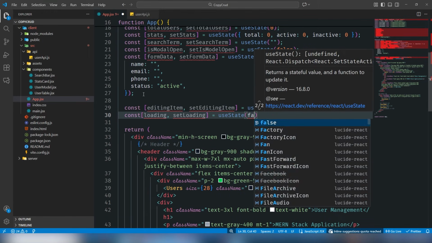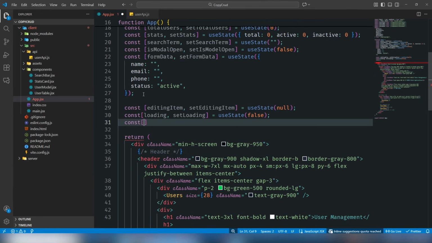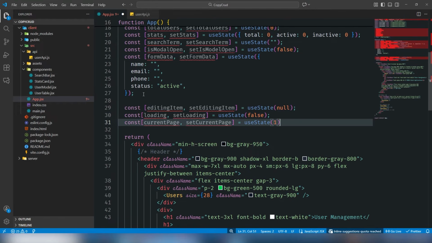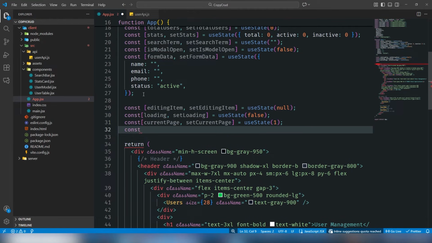Loading, set loading, useState once. Current page, set current page, useState by default is 1.